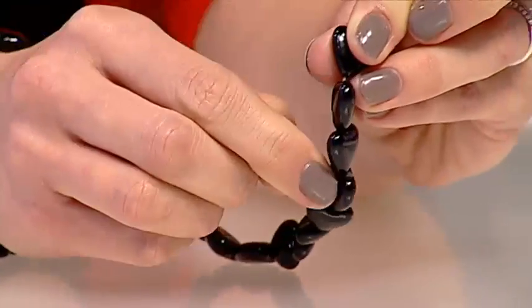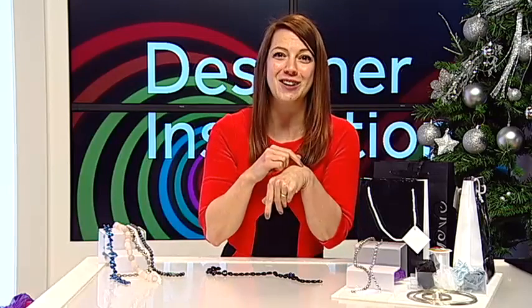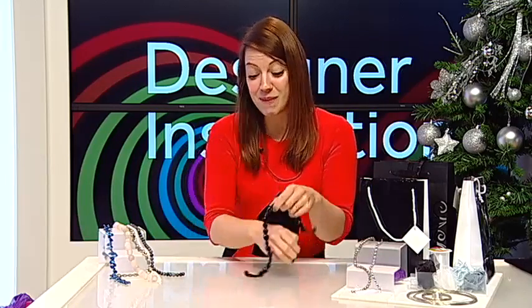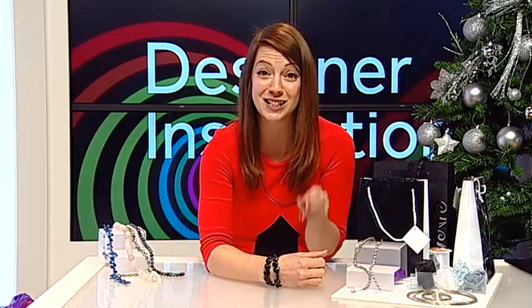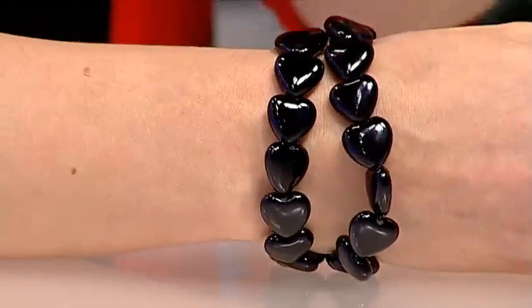What I love when you get a strand like this is that a friend of mine makes jewelry. Her company is called Something Koala, and she found some koala charms, and on loads of her designs she has just a little koala. I think that's a really lovely idea. Maybe you want to put a heart on each one of your designs. I think that's really pretty. It stands your designs apart from everybody else, or maybe you just have a special range where everything has a heart charm on it. Absolutely beautiful. Is this it?